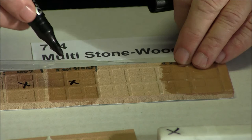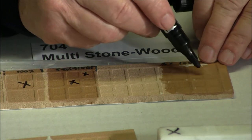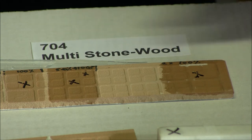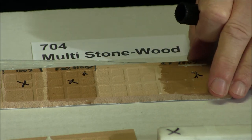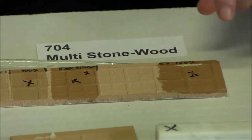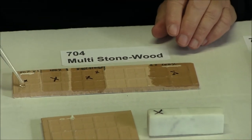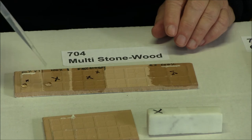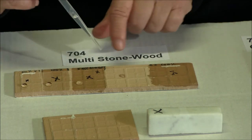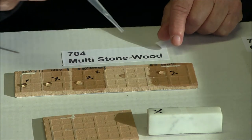So here we're going to put down our marker. Put it on here. We'll also show hydrophobicity now because I'm not going to be picking this up again. So here we've got water, it could be red wine, put a bit more on there. This is immediately absorbent, and here. Okay.